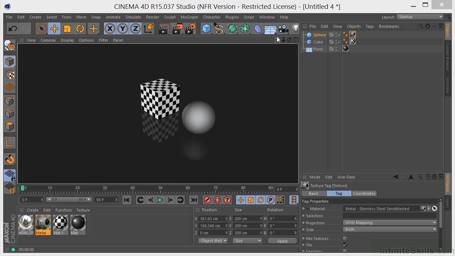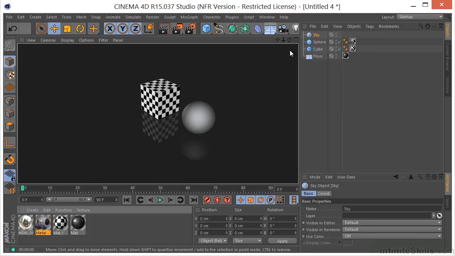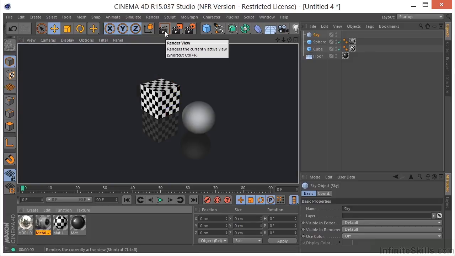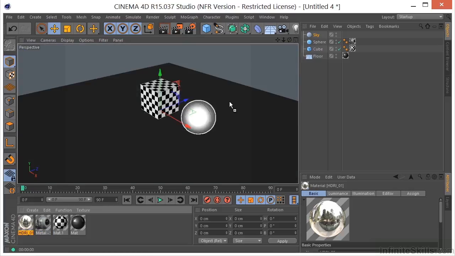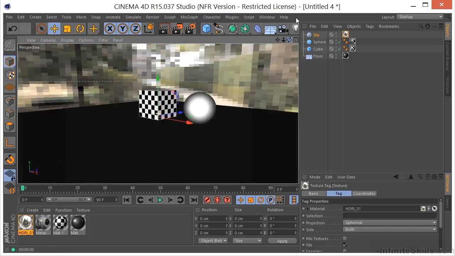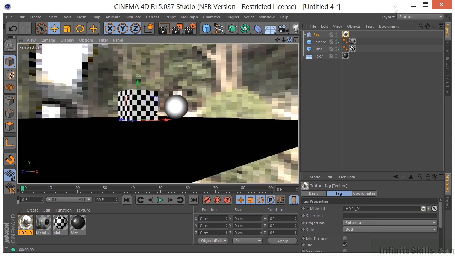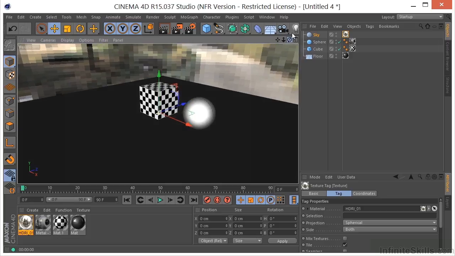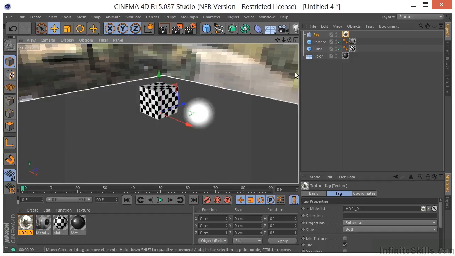Okay. Now let's go ahead and drop a sky object in the scene and do another render. So pretty much everything looks the same. Let's go ahead and take our HDRI and put that on the sky. And if we look around here, you can see what we have is this large sphere that encompasses the scene completely. And the HDRI is on that. So what's going to happen is it's going to use this HDRI image to reflect into the scene.